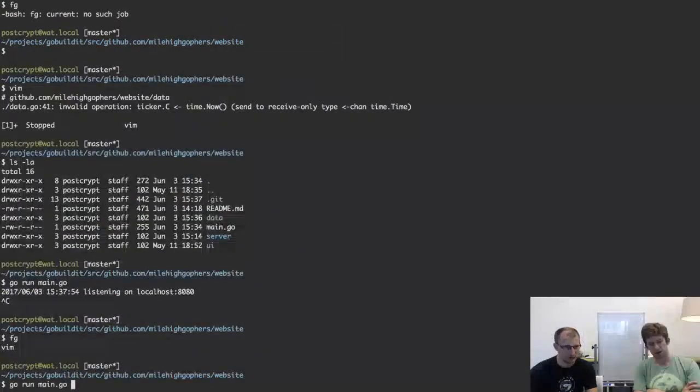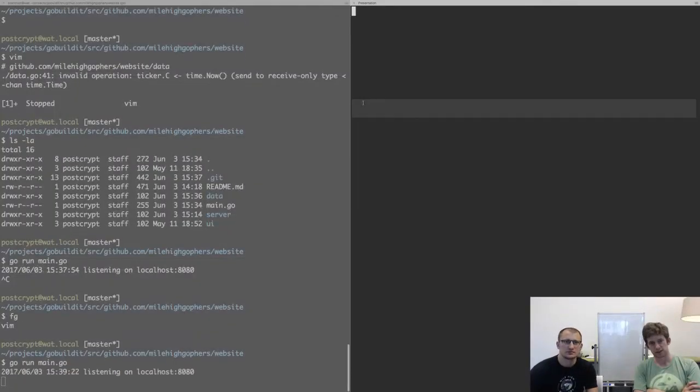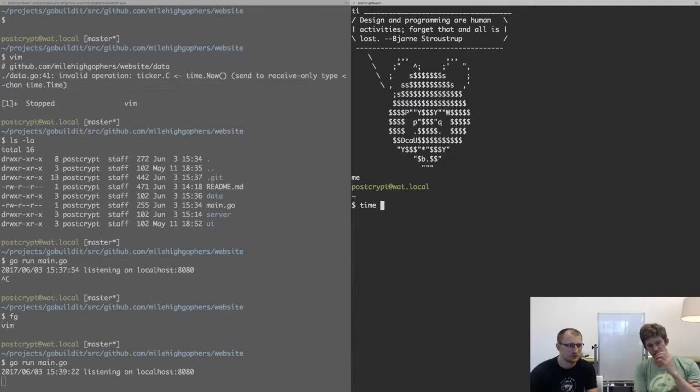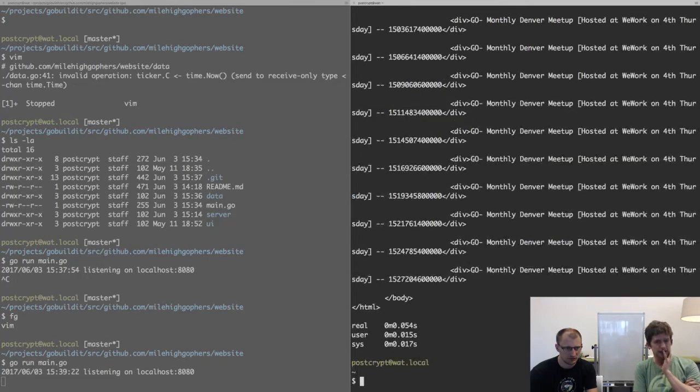Let's do our go run. Notice the difference. Let's do time. So that thing's polling in the background, and we do our curl of localhost 8080. I think that's it, right? Was it 8080 or 90? Yeah, it is 8080. So instead of taking 100 milliseconds, it took 54. So you cut it in half. Well, that's kind of cool. 36, 33. Cut by a third, maybe? Yeah, that's cool, an improvement.